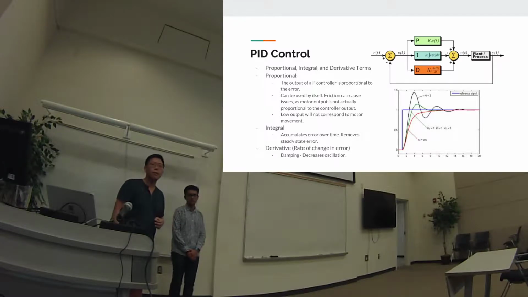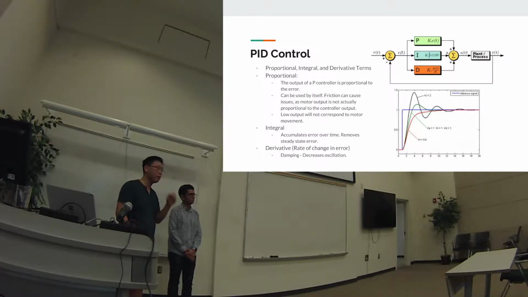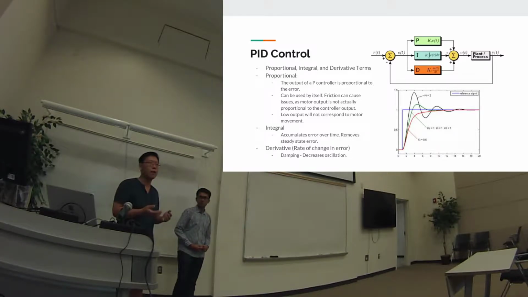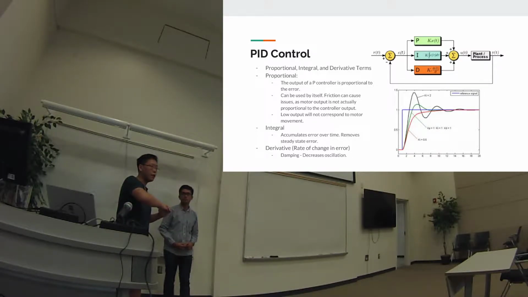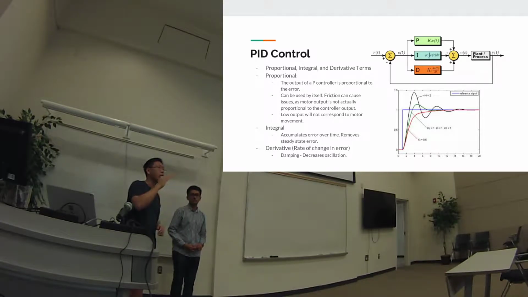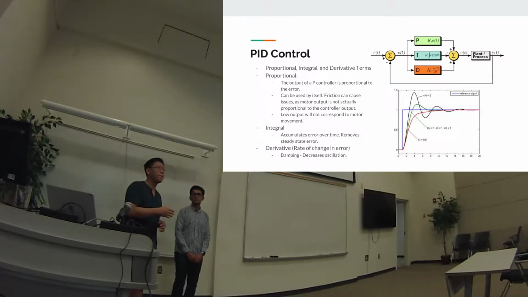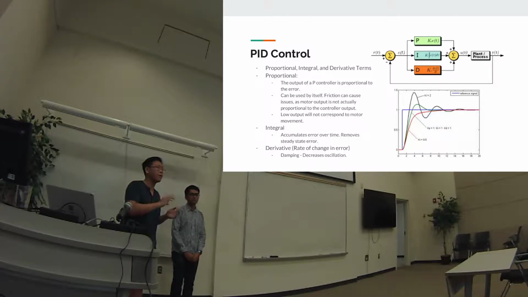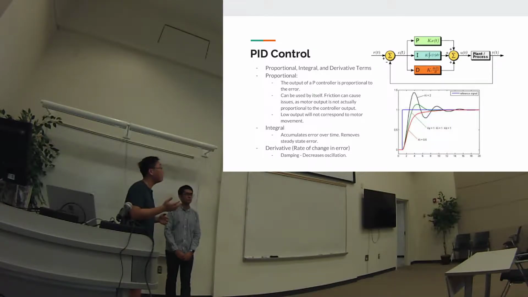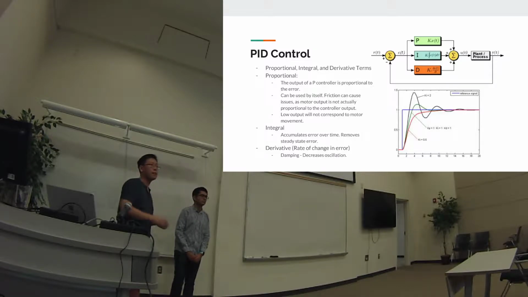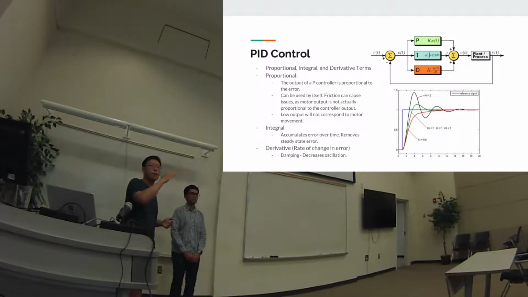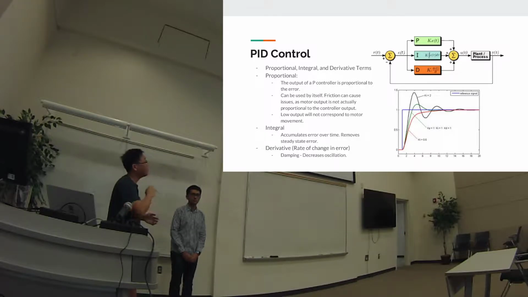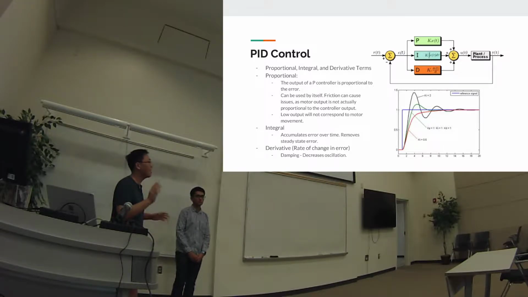That can be used by itself, but there are some problems we face when using just a P controller, and that's that in real life we have friction, right? So let's say you're decreasing your output as you reach 45 degrees. Let's say the controller outputs something like 0.0001. That's not actually going to correspond to your motor motion, because there's friction in the motor. It's not going to move that slowly. It's just not going to respond at all. So that's a problem, because then we get something called steady state error, because we're always below it. If we have friction, we'll never reach our set point, generally.